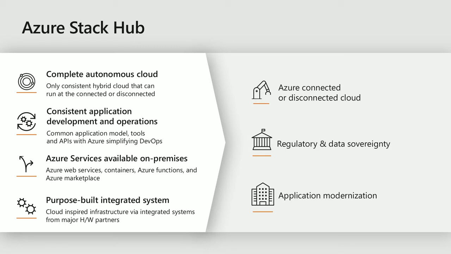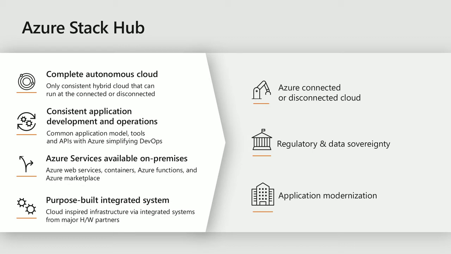And it provides Azure services. So Azure services on premises include full Azure services like Azure Functions, Web Apps capabilities, IaaS with VM extensions and others, and also an Azure Marketplace that you can control. You can syndicate content from Azure Public Cloud down to a marketplace that you control of what images and functionality. So that brings an entire ecosystem down to Azure Stack Hub. It is built on purpose-built integrated systems. One aspect of that is, Bernardo talked a lot about Azure Stack HCI. So Azure Stack HCI is some of the underpinnings of Azure Stack Hub. And then we work with our hardware partners to provide solutions for Azure Stack Hub to create integrated systems.